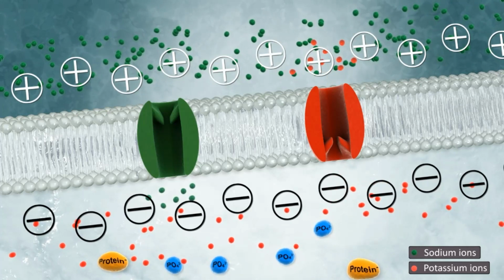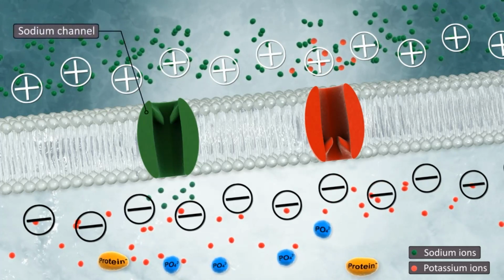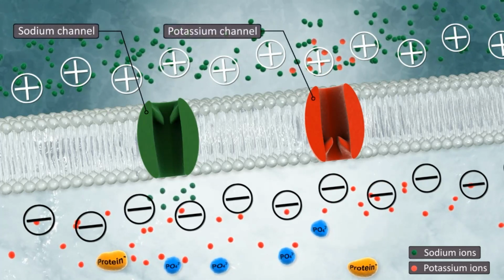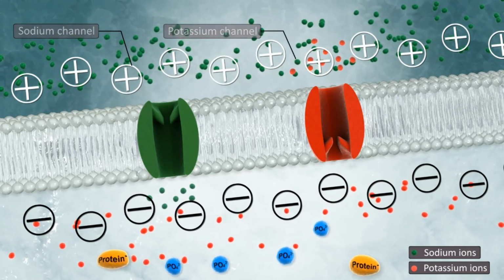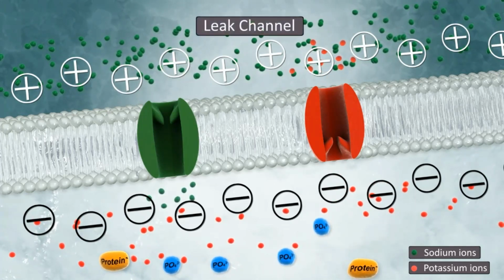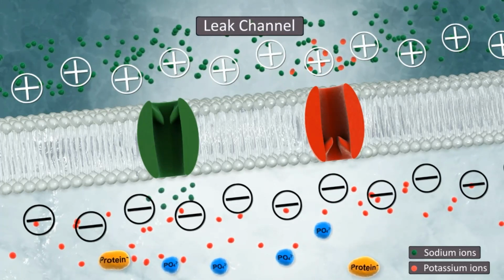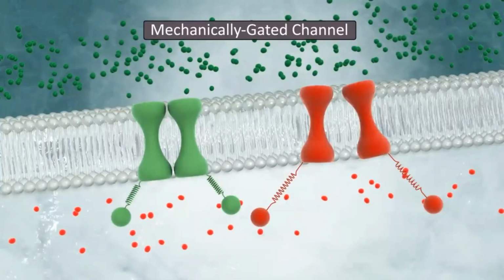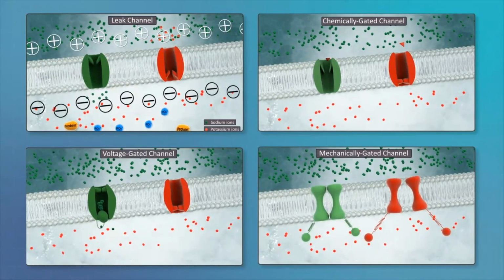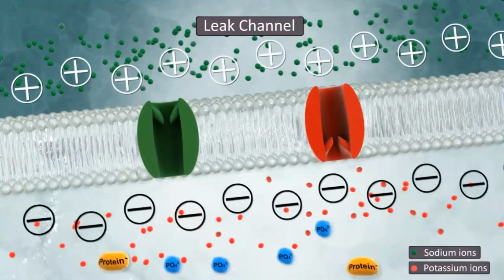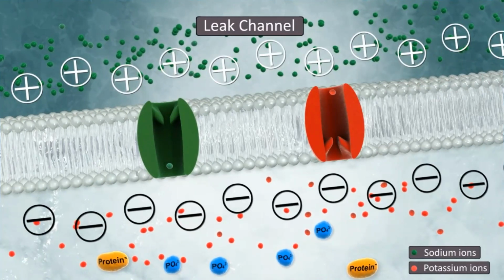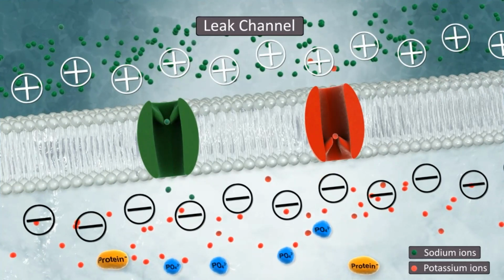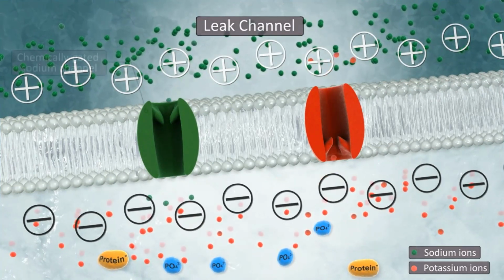Typically, sodium ions tend to enter the cell through an open sodium channel, and potassium ions tend to exit the cell via potassium channels. There are 4 types of channels through which ions can pass. Leak channels are typically always open. The 3 types of gated channels, chemically, voltage, or mechanically gated, must open their gate to allow the passage of ions. A leak channel allows only a trickle of sodium or potassium ions to diffuse through the membrane. Leak channels contribute greatly to the generation and maintenance of the resting membrane potential.